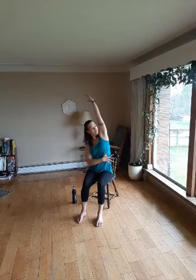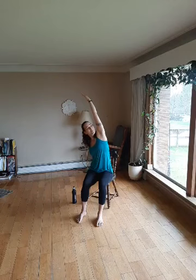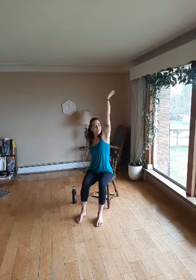Breathe and expand the rib cage. Exhale, relax down. Good, nice and even across both sides of the body on the seat. And remember throughout our class today that you can release any pose anytime. Good, inhale and come on up.